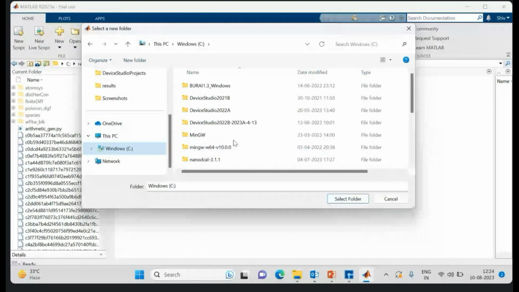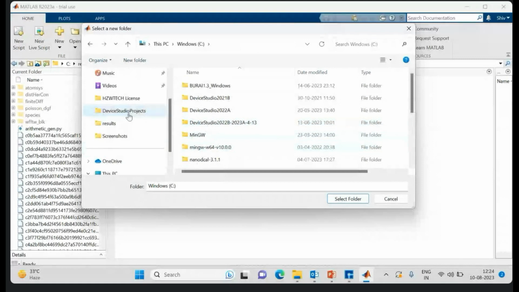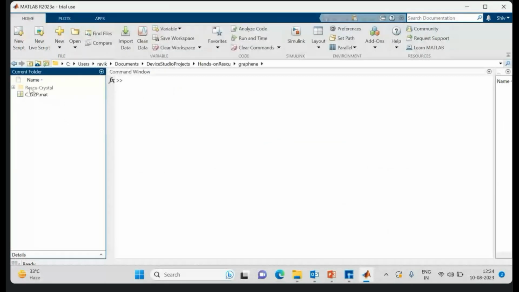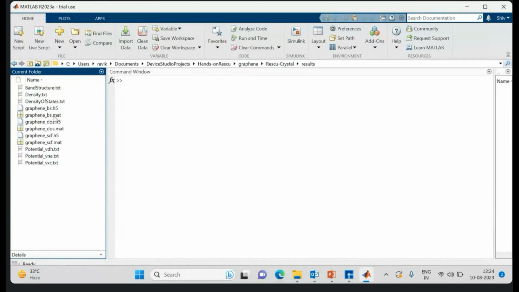One second, ma'am, I can show you. Like here you can see this is our graphene, this is the rescue crystal, and this is the result folder. Here you can see this is the graphene band structure.mat file, and this is the graphene density of state.mat file.